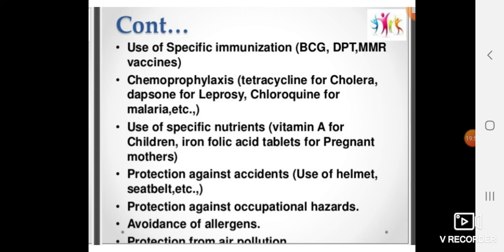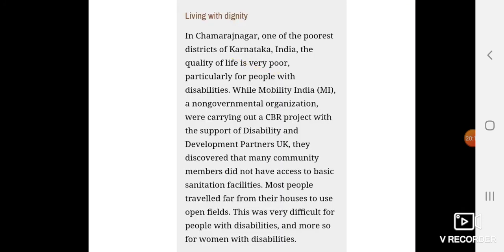Okay, so today we are discussing two points. The first one is primary prevention, and before that, primordial prevention. Please study. This note is based on K. Park; you can refer to Park and other books also. Some of the points here I am going to include from a real experience of an NGO in Karnataka, India.